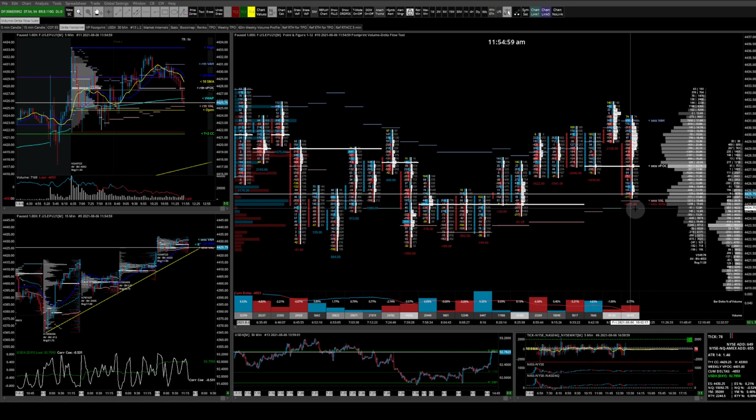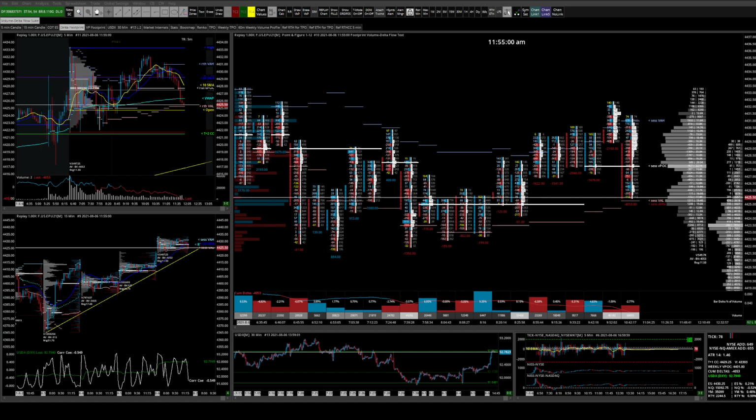So what I was thinking is I was going to be looking for some ice with a little bit of taper, and then if I see a little initiative off that taper, I'm going to just go ahead and buy, and I can put my stop 3 points below. Okay, so that is my idea for the trade, right? I was looking for 4 points, which would be 16 ticks, and so I will just play this in real time, and then I'll analyze it, and you guys can see what I was thinking here.